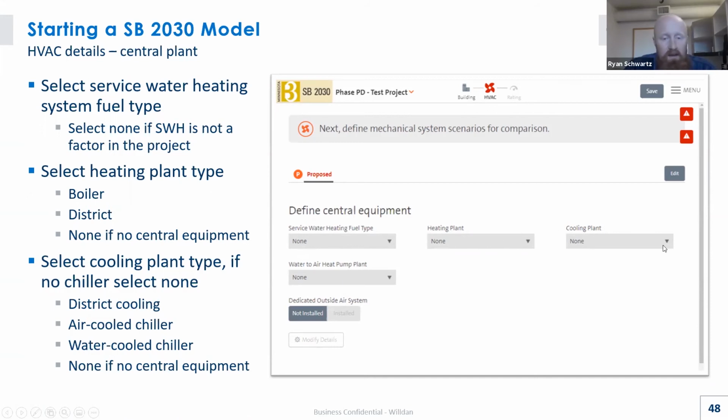You can define your central plant heating and cooling equipment, whether it's a boiler, gas boiler, or air-cooled chiller, water-cooled chiller. This is where you would define your district heating and district cooling information as well. So based on a selection of district heating and cooling here, that district component will be accounted for within the target that will be calculated as you move forward through the tool.